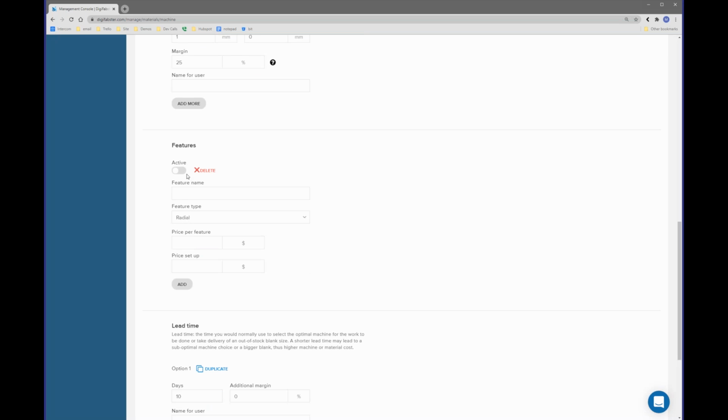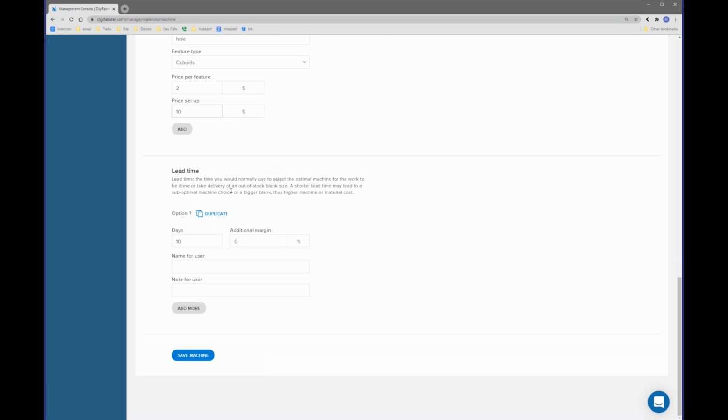Speaking of features, we have feature recognition. So what we can do is we can have feature recognition cost for a hole in a part. We can choose to look on different faces of the part. So we can look on axial radial parts, or we can look on any cuboid face. In this case, we can have a price per feature of something like $2 per part, maybe a $10 startup cost.